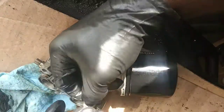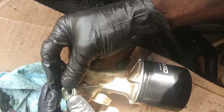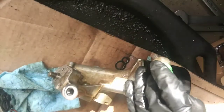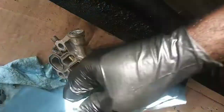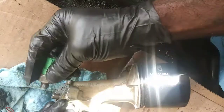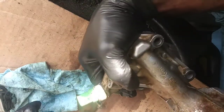All right, my gasket set came in. I do have an O-ring that is slightly bigger, but once I tighten it down, it should relax inside of that groove where the O-ring should sit. So I'm gonna do that, clean that off. Everything dry up here. Have a little bit of oil on it. Probably might not be a bad idea to put a little bit on there. There we go. It's made its way in there.